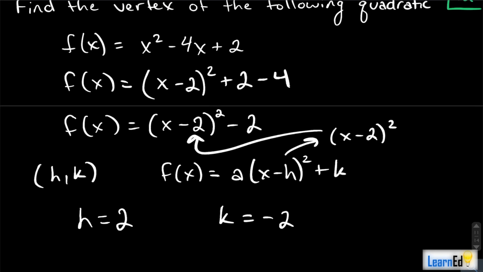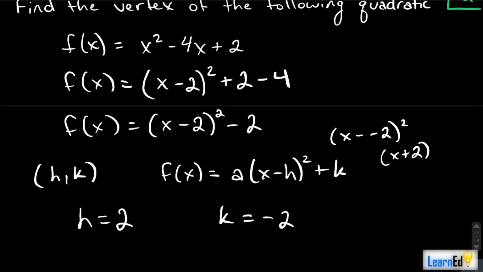So if you plugged in negative 2, like some students, and definitely me when I was in algebra, would have assumed, right? If you do that, you plug in a negative 2, you have a minus negative 2, right? Because this minus is not part of h, right? H is itself. So you would get an (x + 2)^2. That's not equal to this.